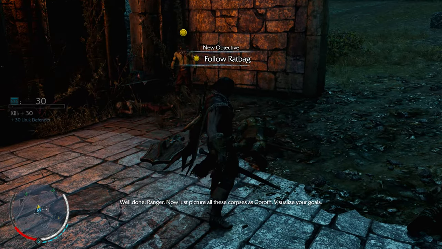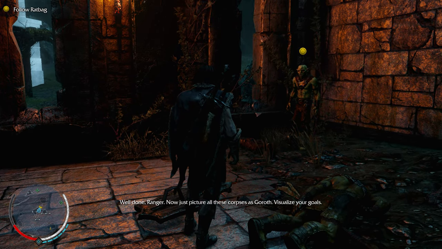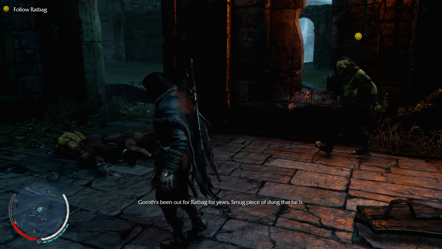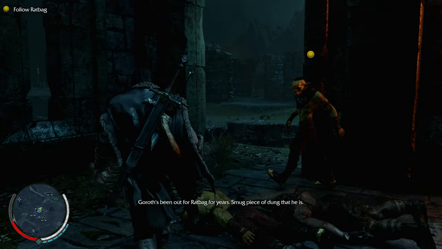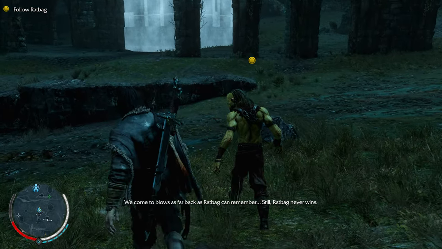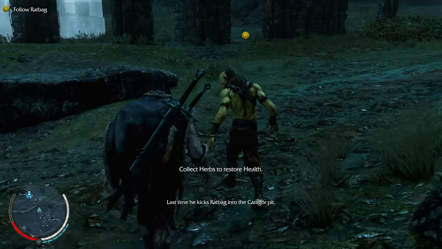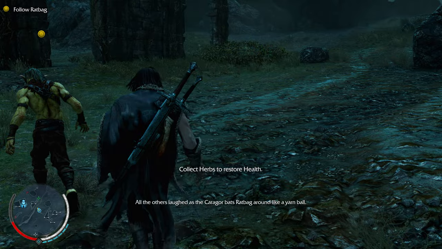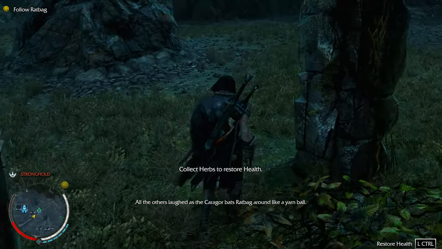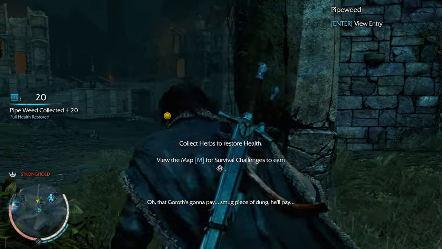Don't, Ranger. Now, just picture all these corpses as Goroth. Visualize your goals. Goroth's been out for Ratbag for years. Smug piece of dung he is. We come to blows as far back as Ratbag can remember. Still, Ratbag never wins. Last time, he kicks Ratbag into the Caragor pit. All the others laugh as the Caragor bats Ratbag around like a yarn ball. Oh, that Goroth's gonna pay. Smug piece of dung, he'll pay.